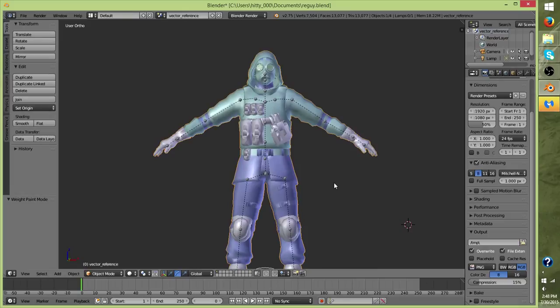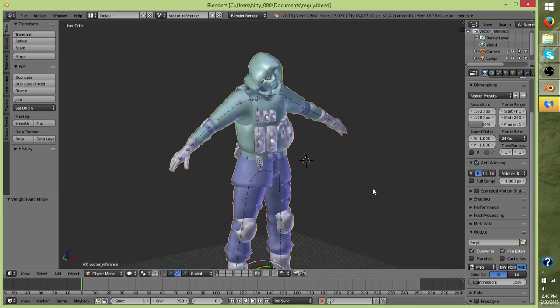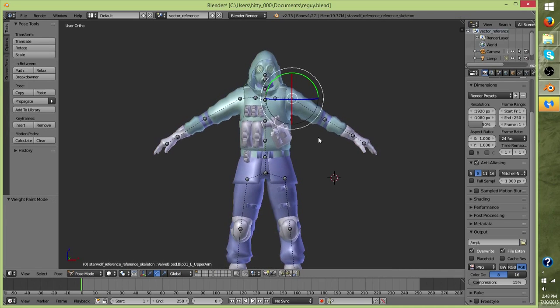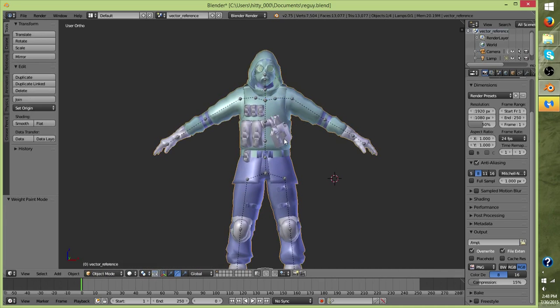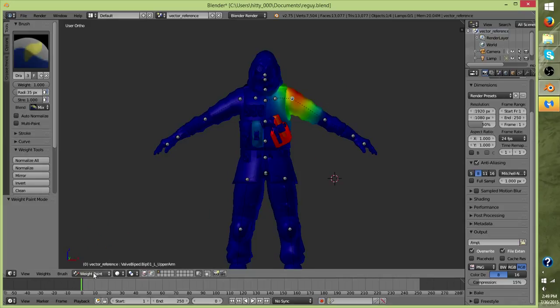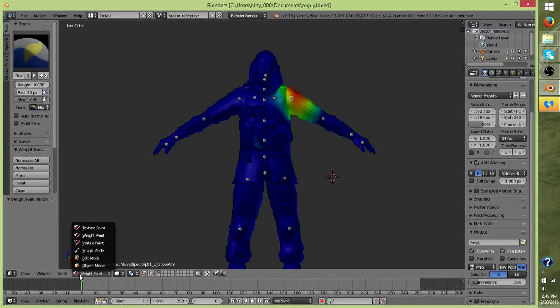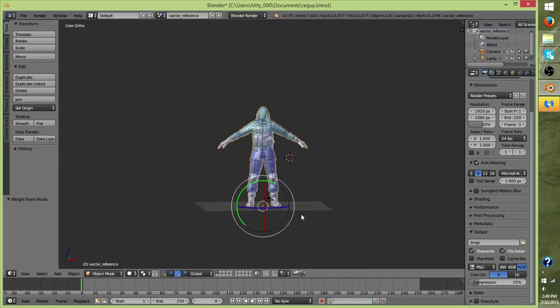I'm not going to show how to weight paint every single bone, because it's pretty straightforward now that you know how to weight paint. It's the same process for each bone. You know, you go into pose mode, you select the bone you want to weight paint, and then you select the body, and then you select the weight paint mode, and then you weight paint. And then if you need to add weight paint, put this back to 1, and then make that gray again. And it's that way with every bone in the body.